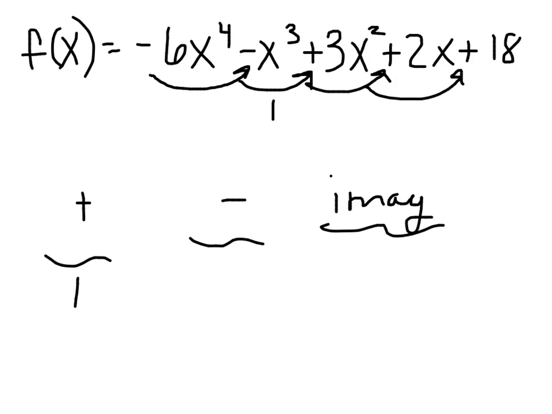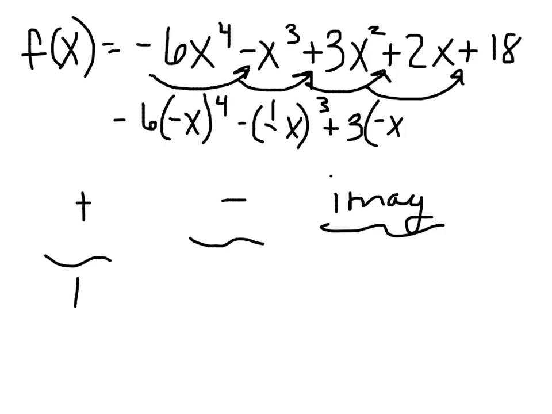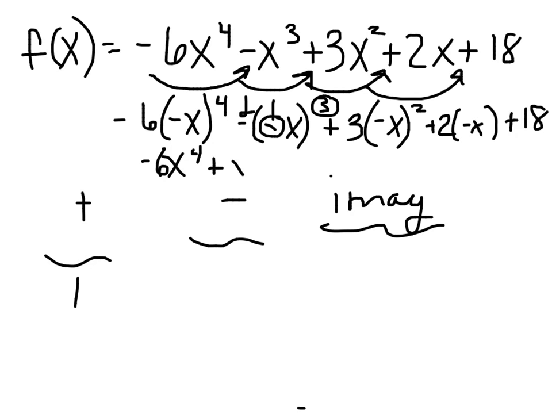Now, as far as the rest of this goes, to get the negatives, if I put negative x in there, you put negative x in for all the x's, and that will tell you how many negative ones we could have. A negative 4 times plus 1 in the front makes how many negatives? 5, which would be negative still. A negative 3 times plus 1 there is 4 times, which means a plus. A negative 2 times makes that a plus. A negative 1 time makes that a negative, and that has nothing to change it.